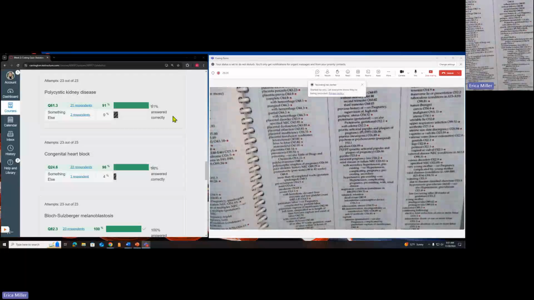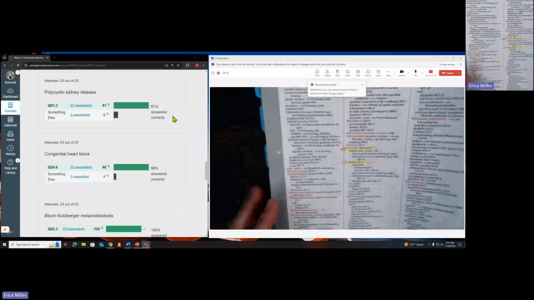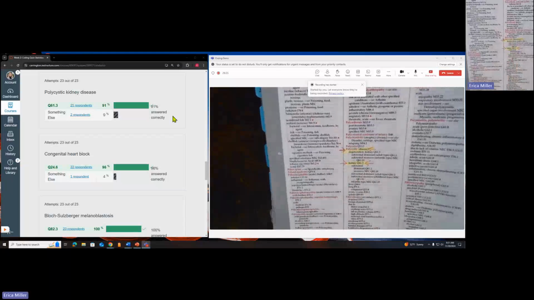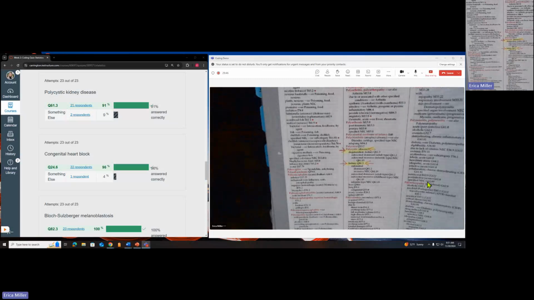I decided to start with the term polycystic. There we go. Polycystic, and then you'll find kidney. A little clue here, right? It's telling us this is a Q code. So we know right away that this is a congenital condition. It doesn't have to specify it in the description of the disease. But again, you're going to start learning how to identify where the disease is occurring in the body or the type of condition based off of the first letter in each code.